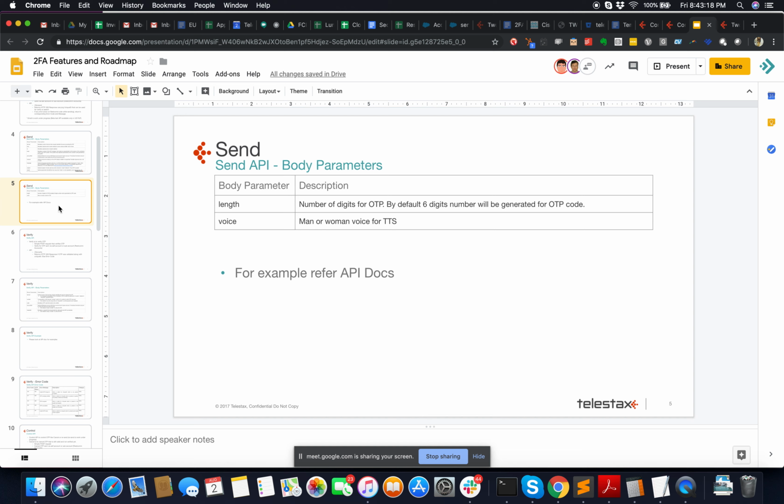Okay. And then the length parameter there, is there any sort of minimum that we enforce on that? We haven't put any minimum or maximum. We let the user select whatever they like. Okay, just curious. Thanks. No problem. Okay, so let's move on.